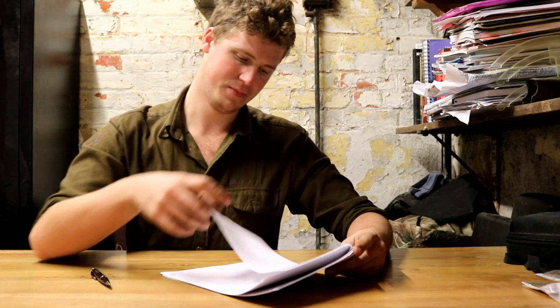So here we go. I've enclosed the fee, £88. I've enclosed 4 identical photographs. I have read notes 12 to 15. Make sure you read the notes, it's quite important. I've provided details of referees, we'll get to that, and I've signed the medical consent on page 1. I say you don't have to sign it, but if you don't, it's unlikely you're going to get your licence and they're going to come around, wasting police time. All firearms departments are stretched as it is, so please do not waste their time. Okay, moving on. Oh yeah, if you're under 18, your parent or guardian needs to sign it.